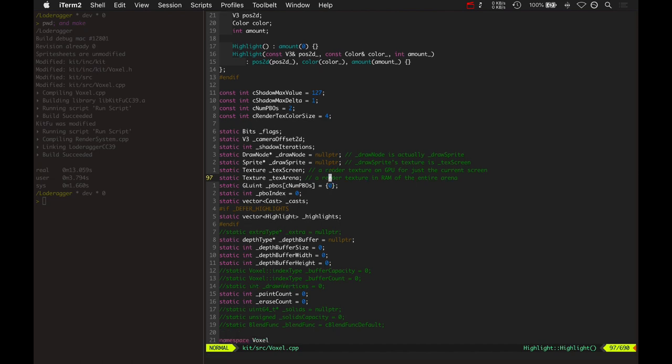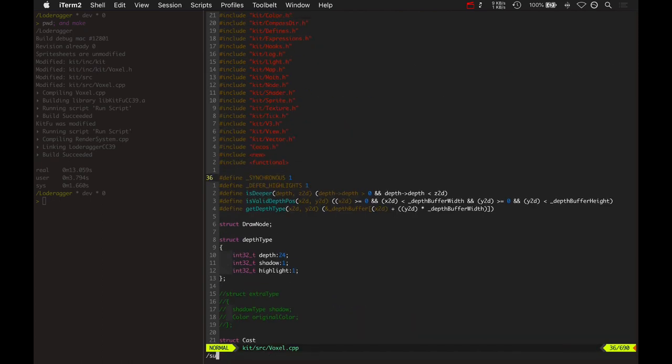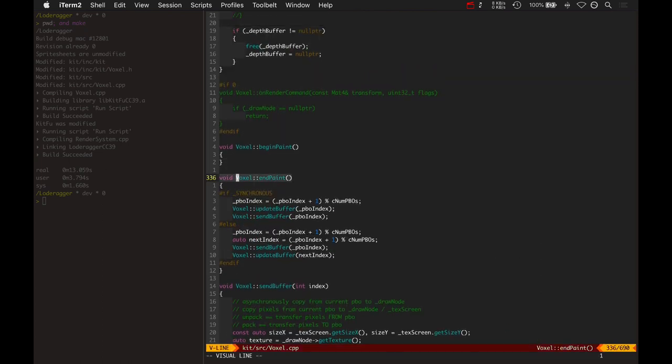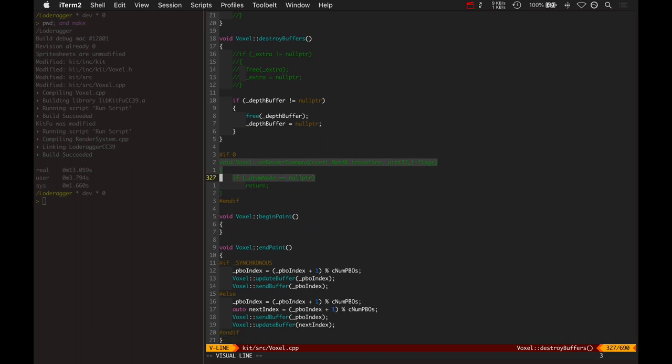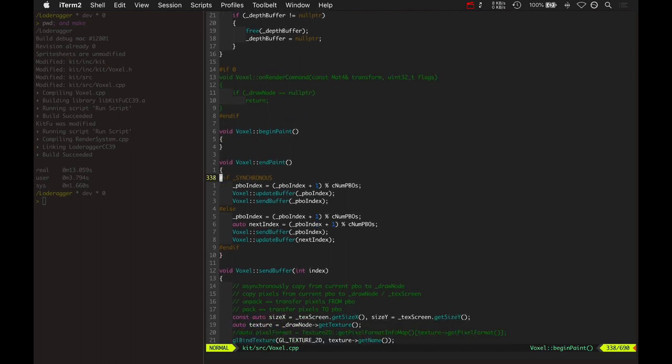So let's look at what the problem was before. I've got what's called voxel end paint and begin paint. And before, this was actually on render command, which was running after. First it would run all of my tick and all of my game systems, and then it would transfer stuff to Cocos2d-x, where it did its render commands. On render command was just a way to hook into those render commands and then perform the actions necessary. But we do not need to be doing these in the on render command. In fact, they can be done as soon as they're done.